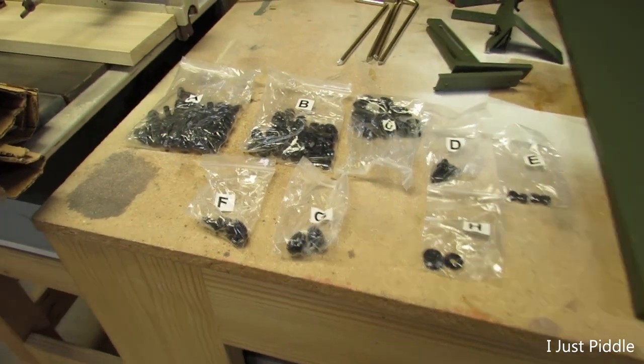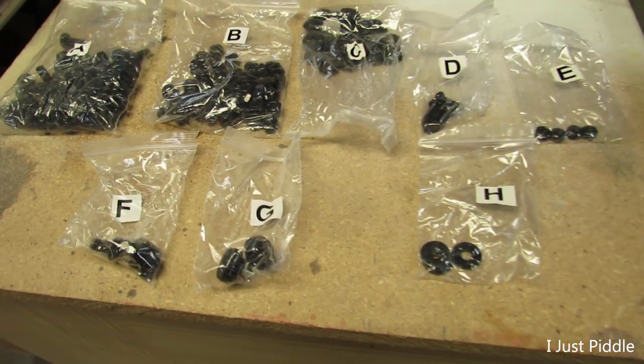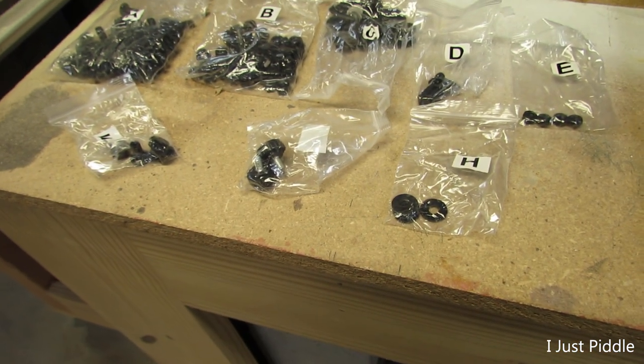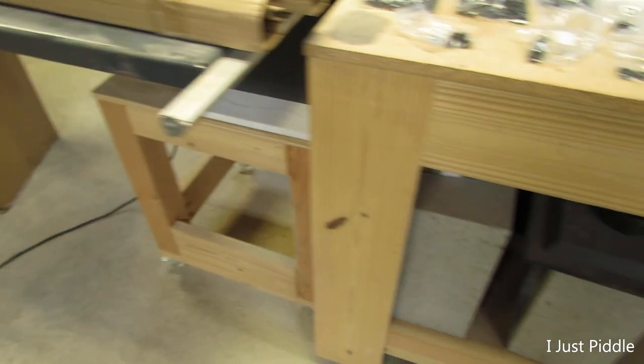So I'm going to look at pictures, and since I know my ABCs, I'm hoping I'll be able to at least start getting this together. So I guess I'm going to look at pictures. I'll probably look on that box, and I'll see if I can't get this put together.